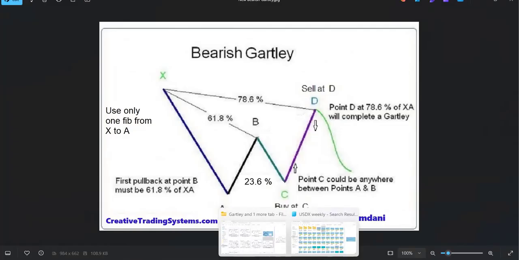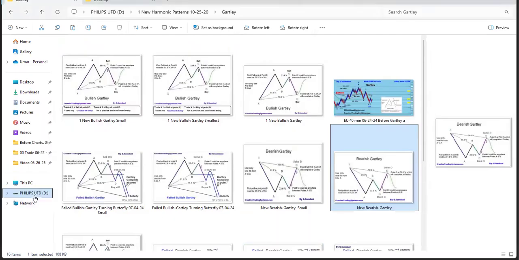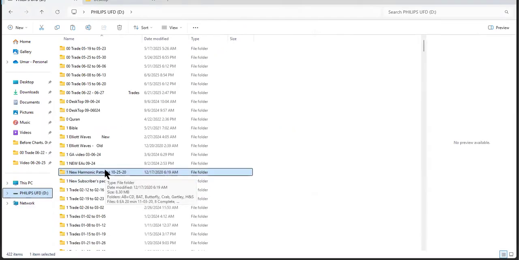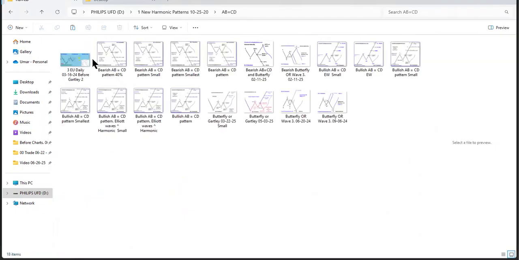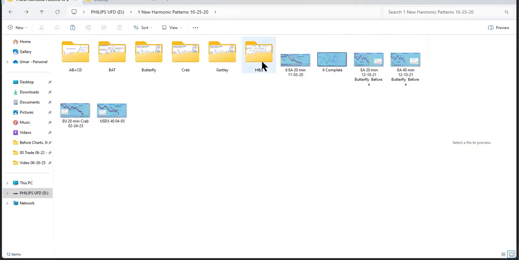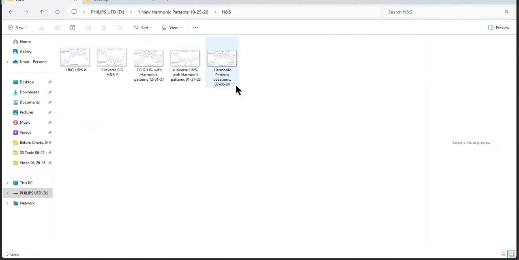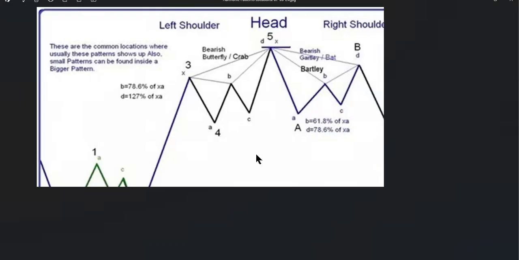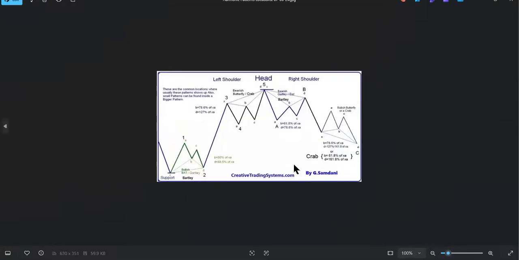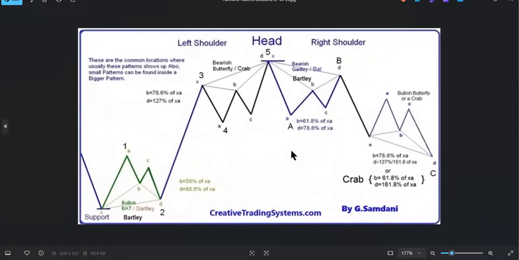The other thing that I want to show you is, if you look at the Elliott wave perspective, where this Gartley shows up. In fact, I'm going to show you here. It is probably going to be somewhere here, not here, and maybe here. Yeah. Okay. So look at this diagram, right? This one is showing how Elliott wave made these patterns and where.